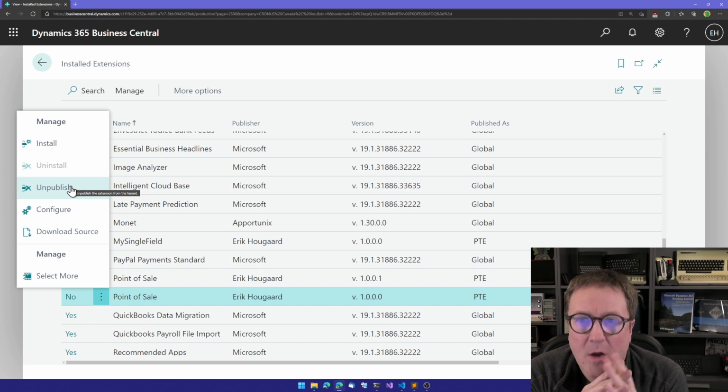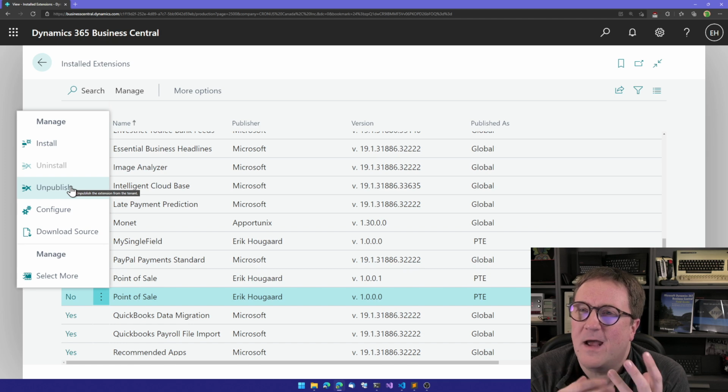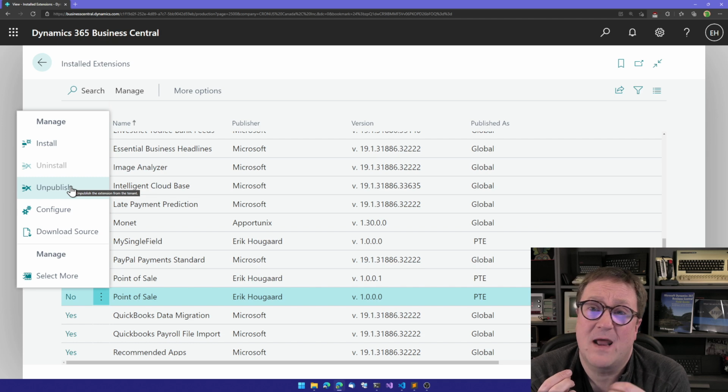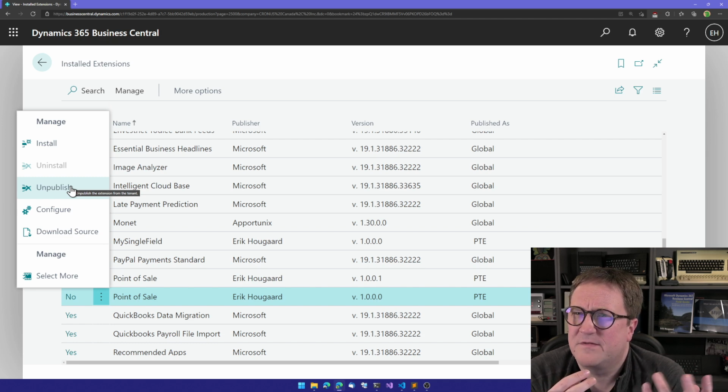So a bit of clarity could be added to how these things are worded, because they are worded based on how NAV 2016 was the multi-tenant version, how that was constructed and how to operate that.